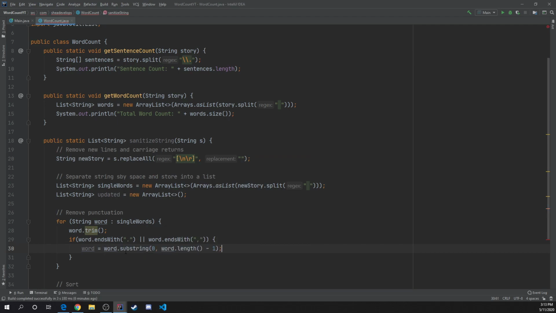So substring is taking the last letter, which is the period or the comma right there, off and then saving it back into word.